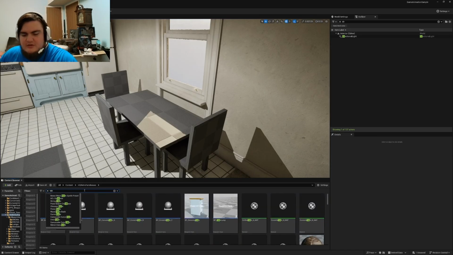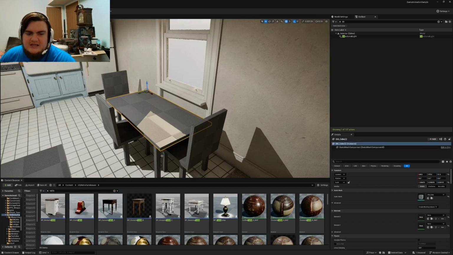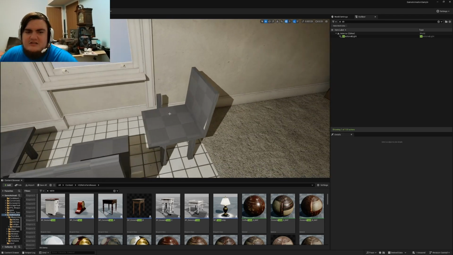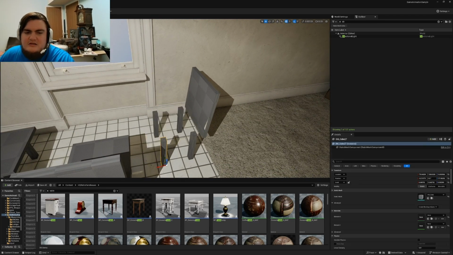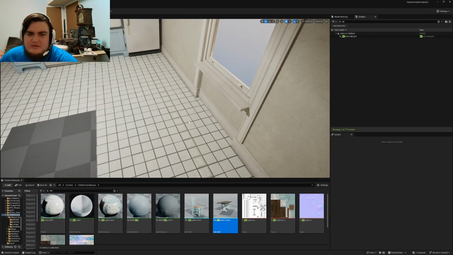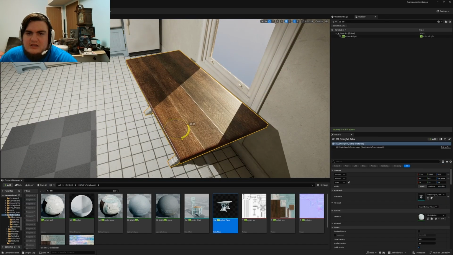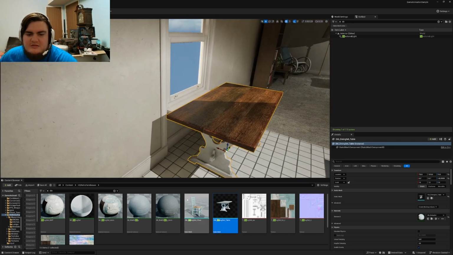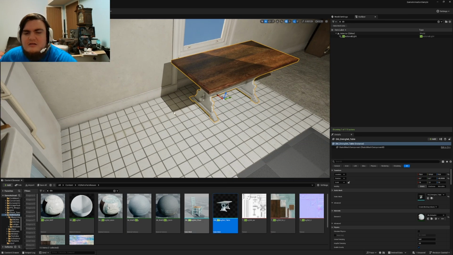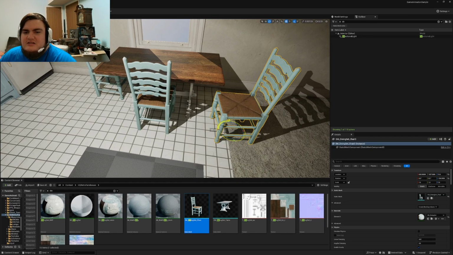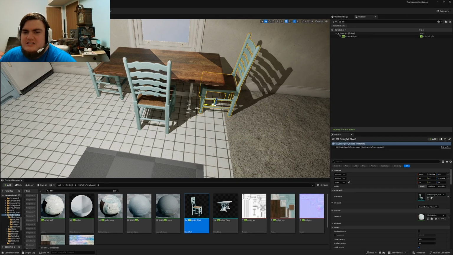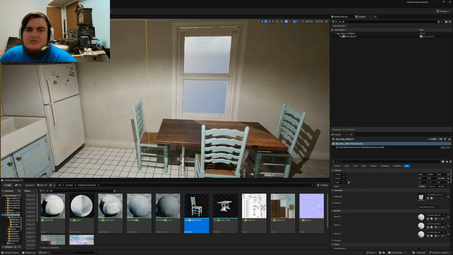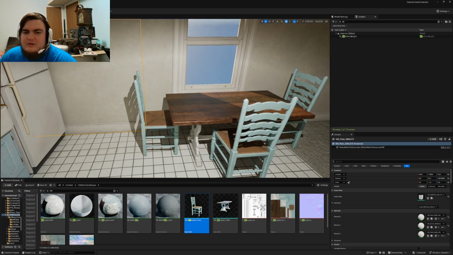We go through table. I know I want a table here. I wanted a little dining set, so I can go boom, boom, boom. So I know I wanted a table and 3 chairs. So I can go ahead and delete all of these. So a dining set, table. And I knew I wanted it in front of the window, because I had already told them that. And then a dining set chair. So now I've got the table and 3 chairs. And of course I would go through and probably change these textures to more match the white tone in the house. And I could probably get that window over a little bit more.